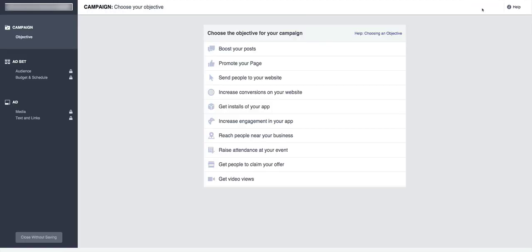Okay, and now that we've got our objectives ready to choose from, all you have to do now is the same step you do for every other ad and choose your objective. Still, with carousel ads, I'm always either going to do send people to my website or increase conversions. As you already know, my preferred way of advertising is to increase conversions. That just does better for me. So we're going to go ahead and hit increase conversions.